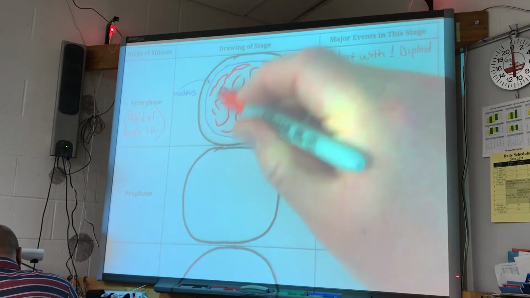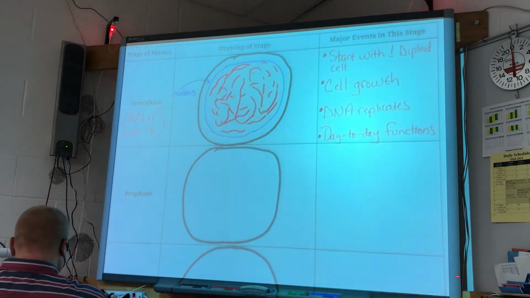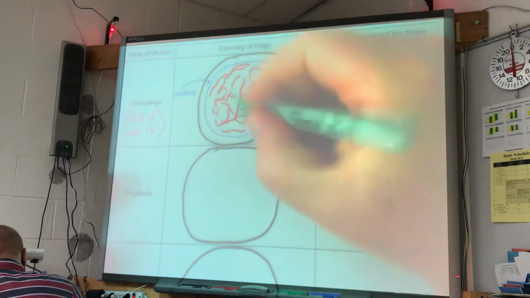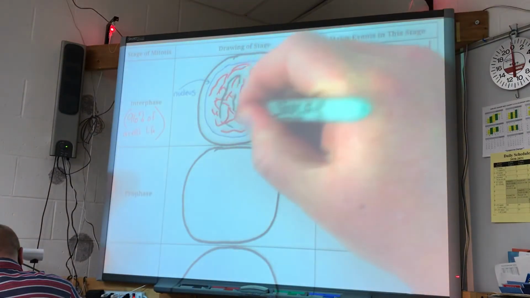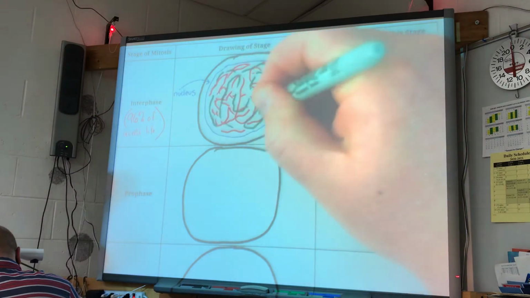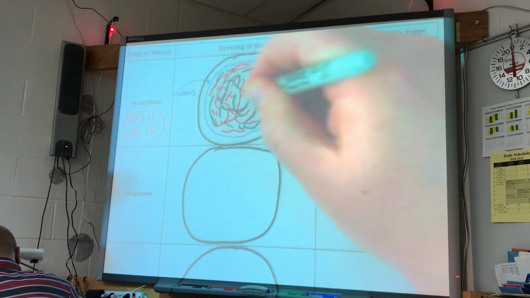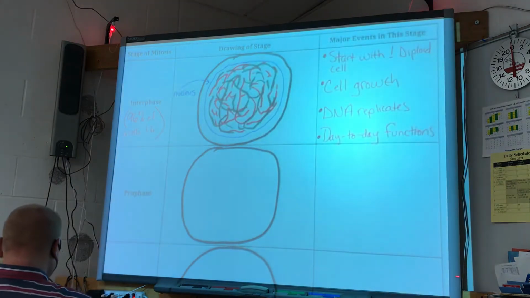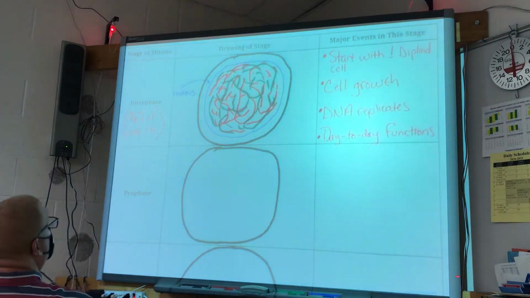Okay, so we have a giant cell with a nucleus, and now this is where the two colors come in. We have a red squiggly line, like a bowl full of spaghetti, and then we have green, because Mr. DeBoer is using red and green to draw these. So we have a stringy bowl of spaghetti, some that's red and some that's green.